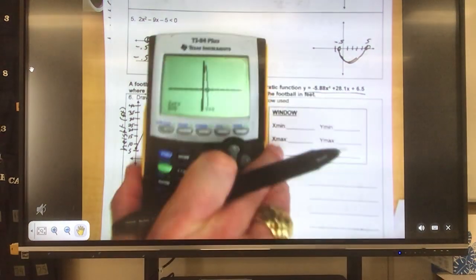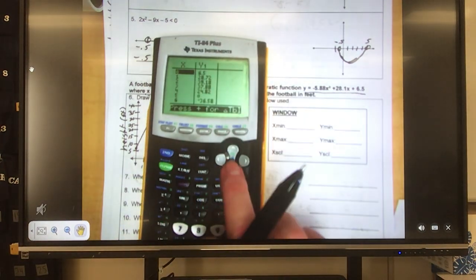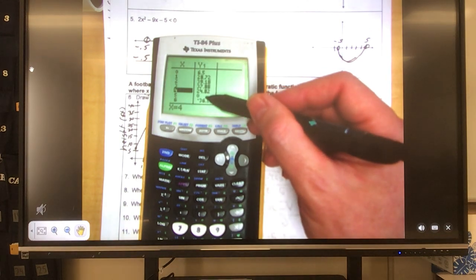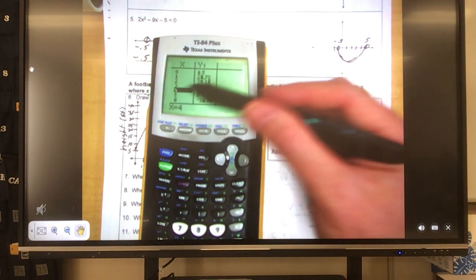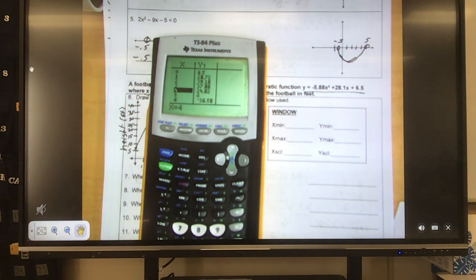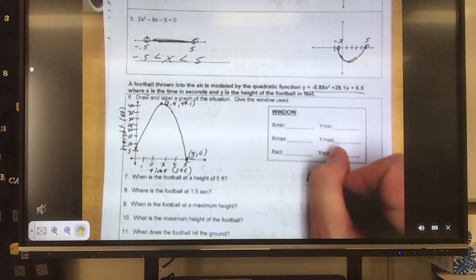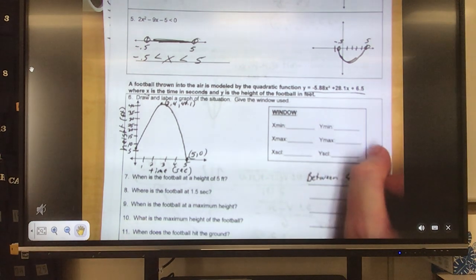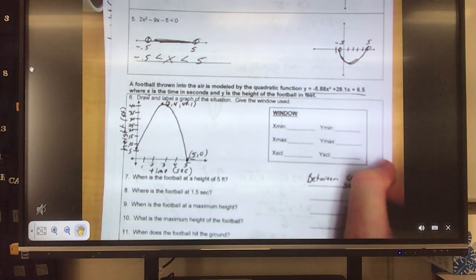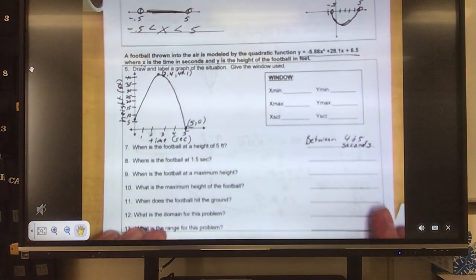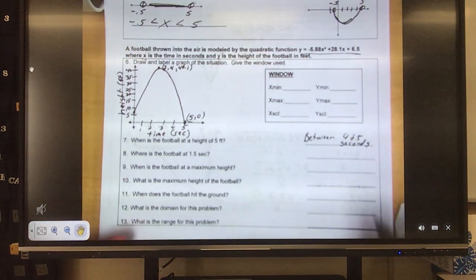Okay, so one time, so second table, I'm looking, somewhere between here, it was at 24 feet and then it dropped to 0 feet. So between what and what seconds? 4 and 5. I'll take that as an answer. Between 4 and 5 seconds. Couldn't we find the exact time? You could. You could narrow it down if you wanted to. But if you want to just get it done, I'll take both.